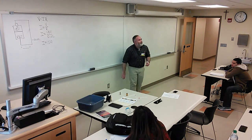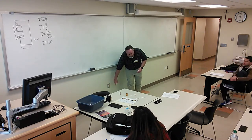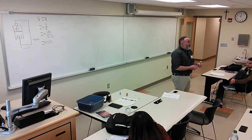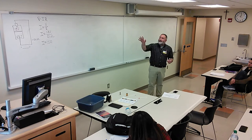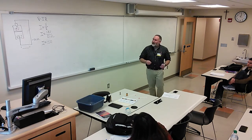This is a commercial building. Actually, this is circuited for 20 amps, but normally a normal house is 15 amps. 15 amps is what you feel when you accidentally shock yourself plugging things in. It's a pretty big shock, okay? So anyway, regardless of how big that amps is, we'll be talking about different size amps.